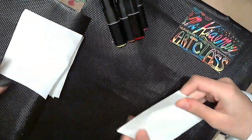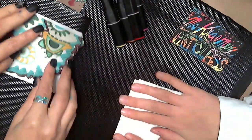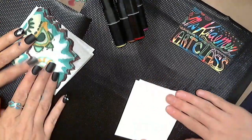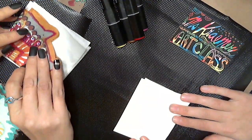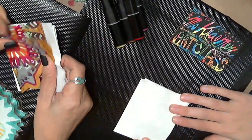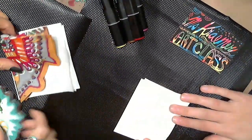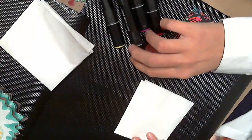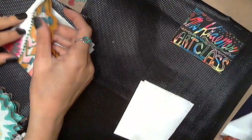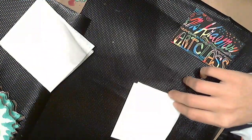Here's a little secret: all of these mandalas, when I fold them, they used to be that exact square. All we did was cut the edges in a colorful, symmetrical way. If you've ever tried to cut your own snowflake during Christmas time, you might have done some cutting like this. This one was cut a little more, and for the eye symmetry it was shaped like this. I want you to freehand your own shape — don't worry about it too much.